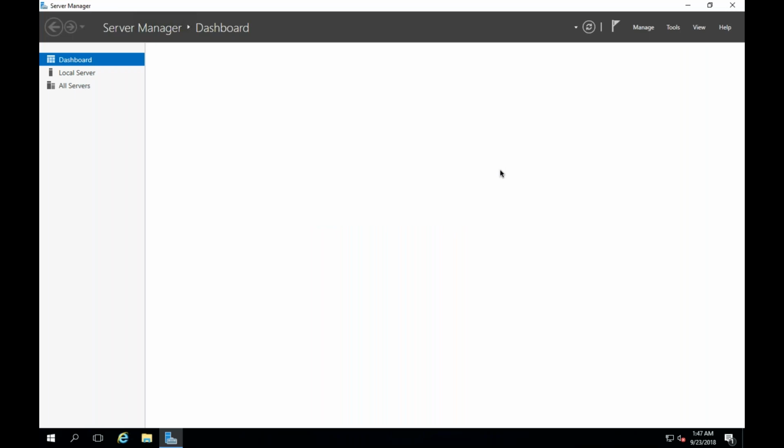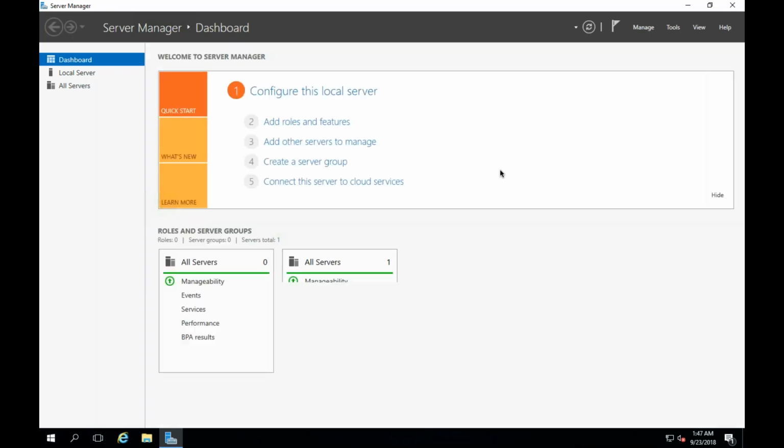Yes, there we go. Let me go to the local server and I will make sure that my IE enhanced security configuration is turned off. It's getting disconnected.